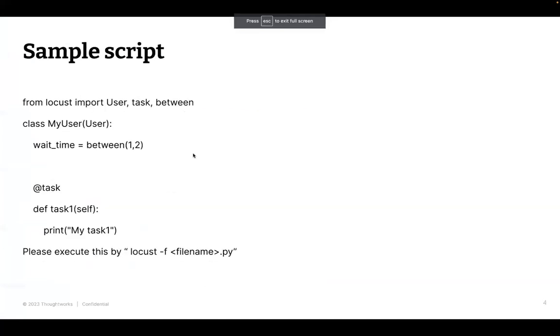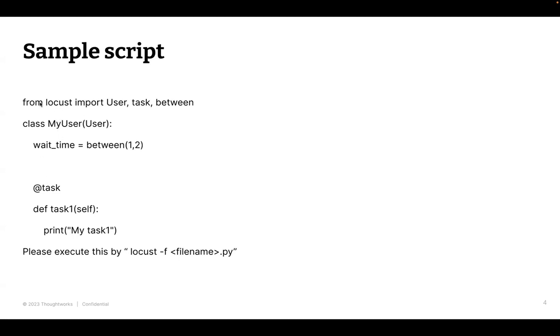So, if anyone has already installed the Locust library and all the necessary things in your system, maybe you can create a project and add this sample script, and ensure there are no issues in the environment setup. Just create a project, and within that create a Python file and add this script. Maybe I'll give a detailed description in the next slides.